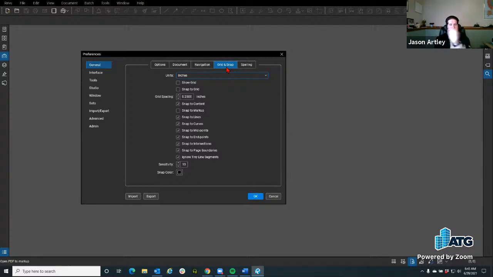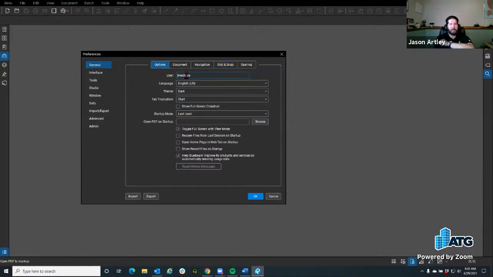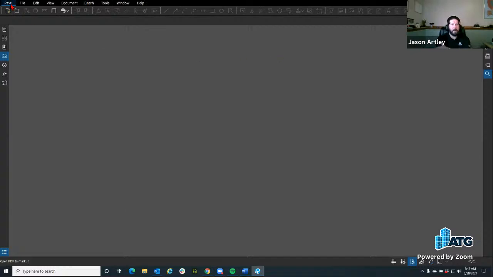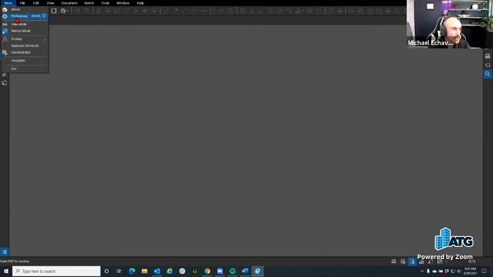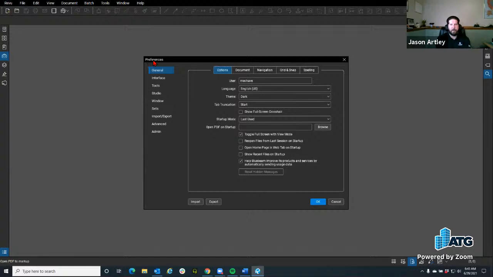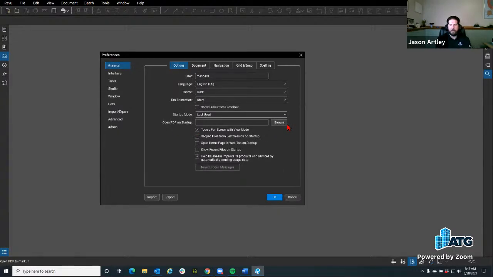He mentioned that by default, the name that we saw there, so Mashave for Michael there, that's your Windows user profile default. So it's pulling that in, so you can change that. We got to that by going up to Review in the top left corner and choosing Preferences. I believe it's the second option down. Or Control K for hotkey. Ooh, look at that. Preferences. And then General will have most of the settings that you want to do.